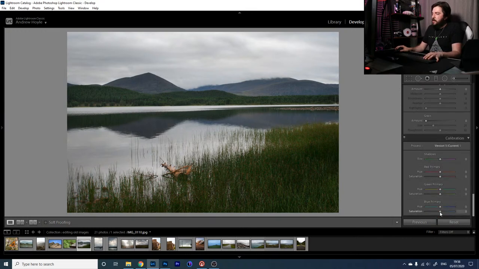I don't know what else I want to do. Let's have a look, in the calibration is a good way of just messing around with the tones, purely seeing what they do. Oh, this is taking things into quite an Instagram-y teal and orange palette. All right, let's see what that does. Add it, but then bring down the saturation there.